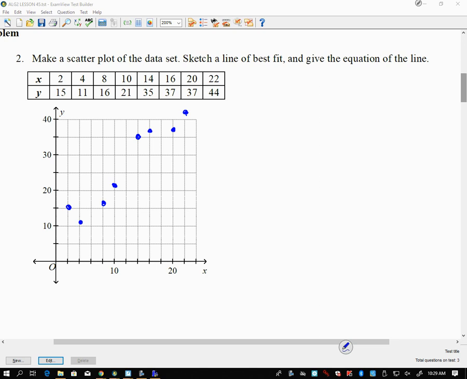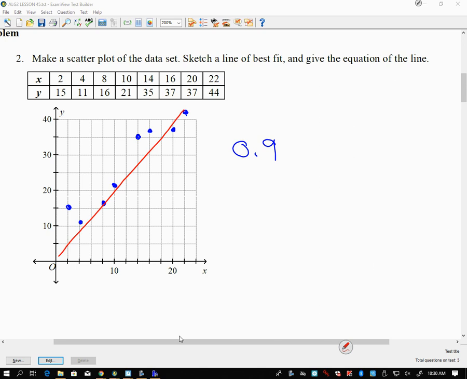So we might say it could be somewhere around like 0.9. It's not exactly a line, right? Okay, so we would say that our correlation coefficient is going to be close to 0.9. All right, we've sketched a line, and if we were to sketch a line of best fit, it would probably look something like that, correct? Okay, just a sketch. Okay, all right, let's do this.